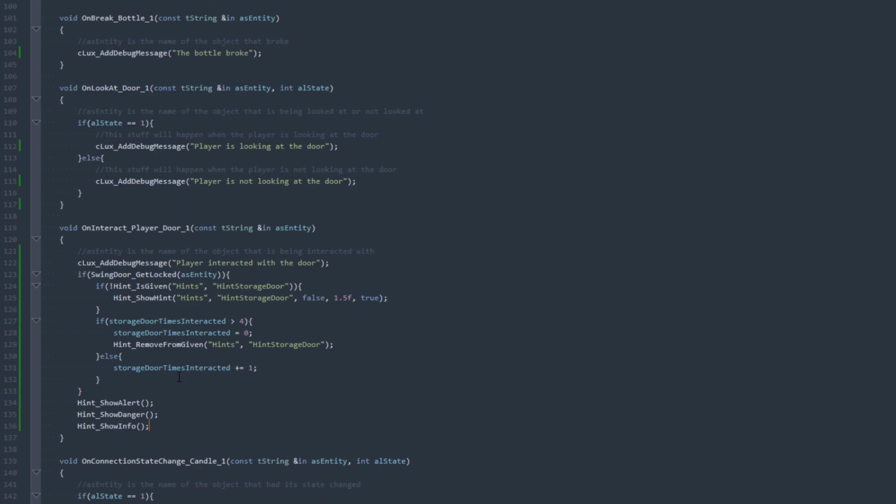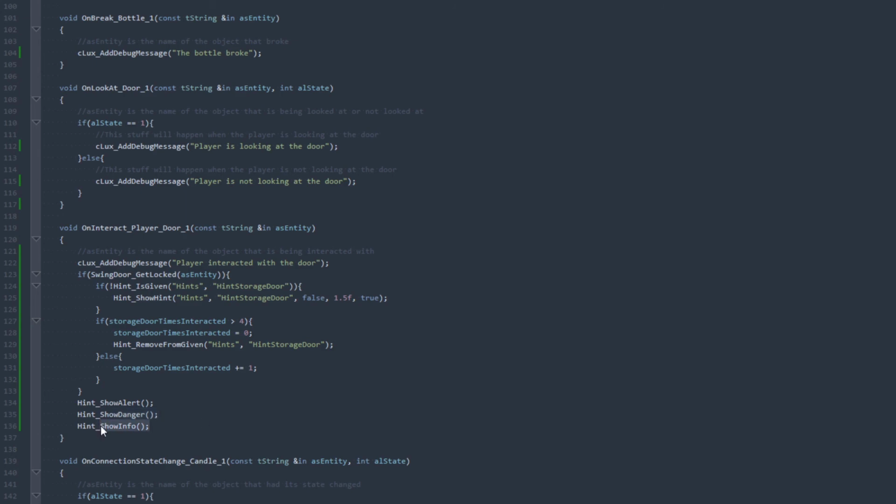So these are the 4. We have our main one here, show hint, then we have show alert, show danger, and show info. All this pretty much does is, you notice when the hint shows on the screen, it says hint, and then has our hint right underneath. If you do show alert, it'll say alert, and then show your hint. If you do show danger, it'll say danger, and then show the text below.